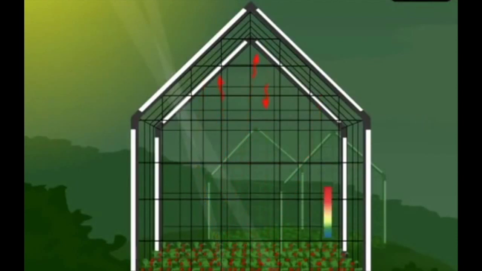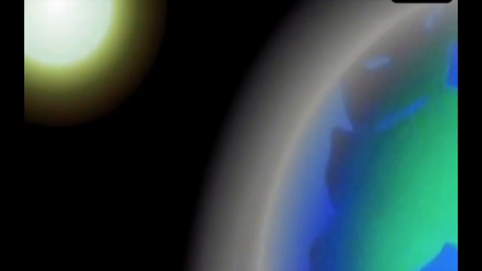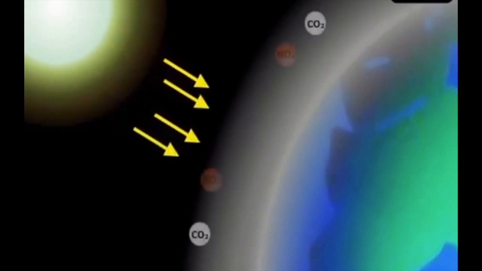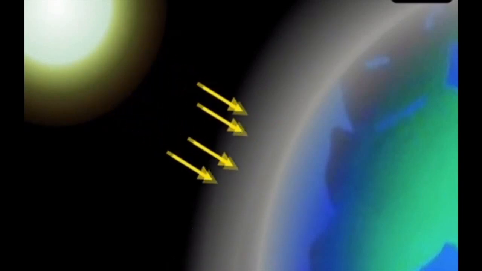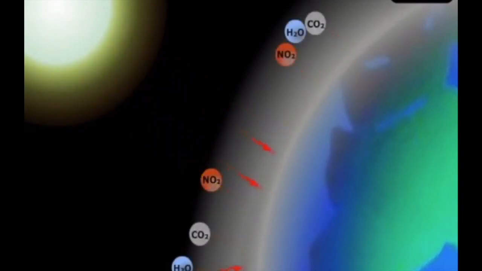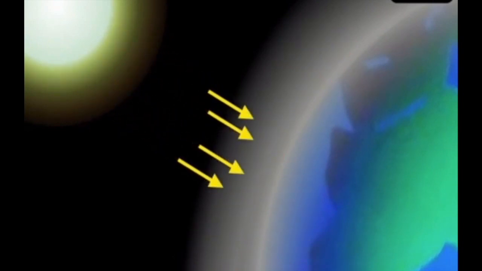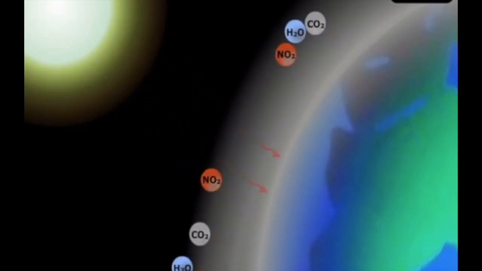So it keeps the greenhouse year-round very warm. Now when we compare that to the Earth and the Earth's atmosphere, the very same thing is happening. Sunlight warms up the surface of the Earth, but that heat that is radiated from the Earth's surface winds up getting trapped. It's trapped by the atmosphere and gases in the atmosphere. And those gases that do the trapping we call greenhouse gases.